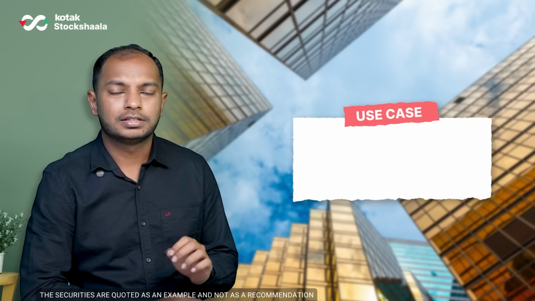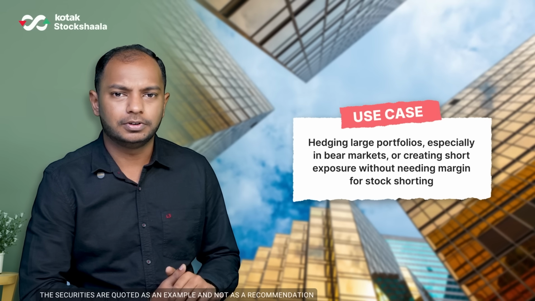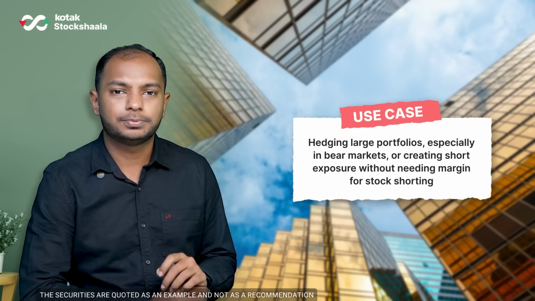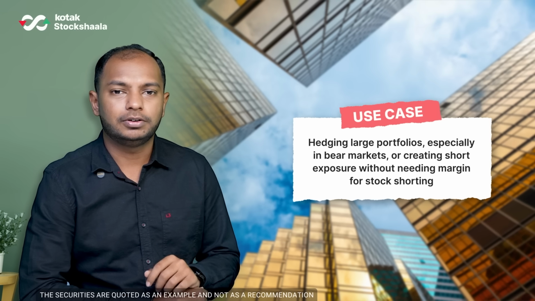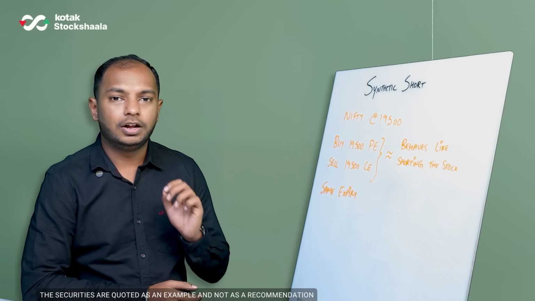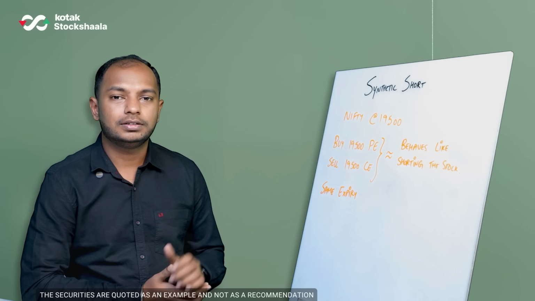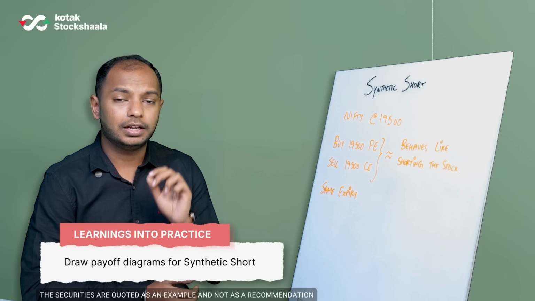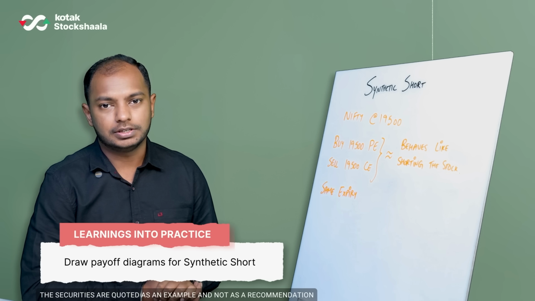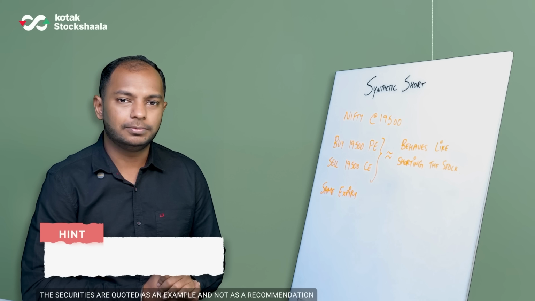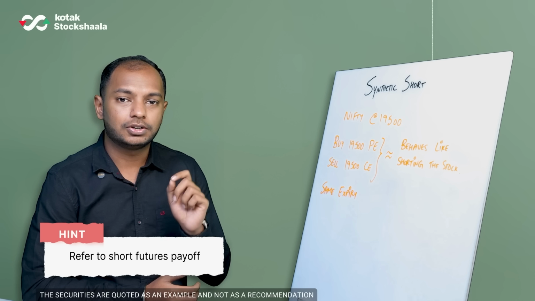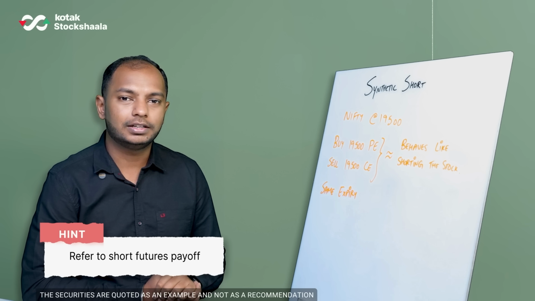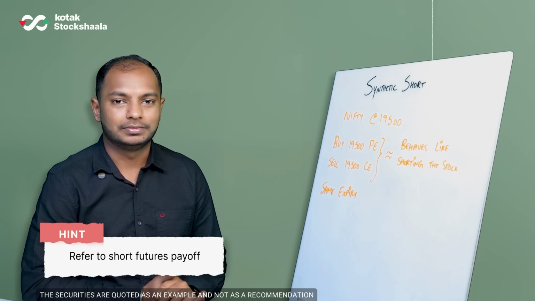Institutions and big players use this for hedging large portfolios or even getting short exposure without using the same amount of capital. Now that you have already tried drawing the payoff diagram for a synthetic long, I would ask you to try it even for a synthetic short position. And the hint is very similar. Since this mimics shorting a future, go ahead and look at the payoff diagram of shorting a future and it will be exactly the same.